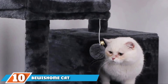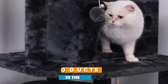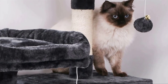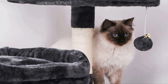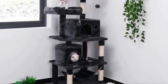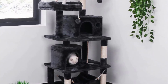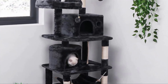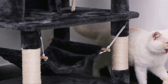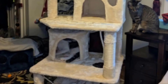Finally, the number ten position is dominated by the Bewishome Cat Tree House. Roomy, cozy, and fun, the Bewishome Cat Tree is a great choice for multi-cat households, as long as your feline pets are not super big. This condo comes with five levels in total, where two cushion platforms are for climbing and perching, and two hideaway condos are for napping. There's also a cozy little hammock above the base platform for comfortable relaxation. To satisfy cats' needs for claw sharpening, the tree has several sisal scratching posts that are quite durable. With two jingling and plush balls and one sisal twine, your pets will have a great time exercising their natural hunting instincts. Although quite big and sturdy, this cat tree is best suitable for kittens and small to regular-sized adult cats.